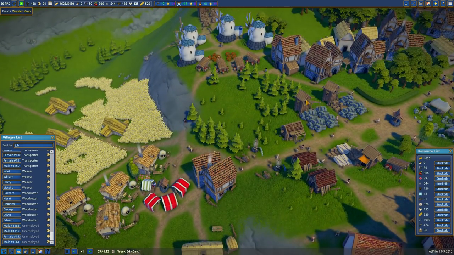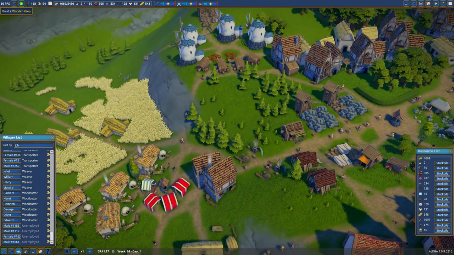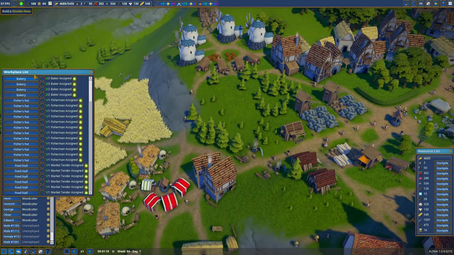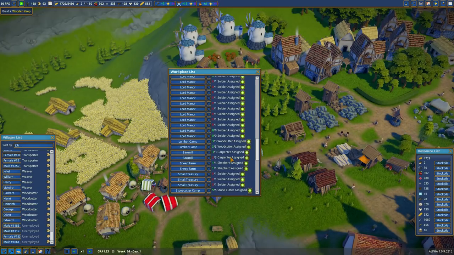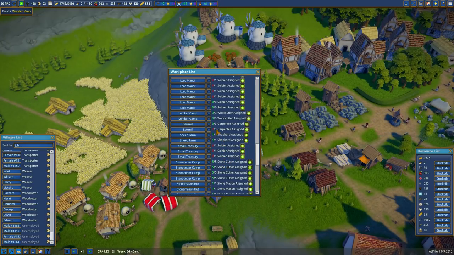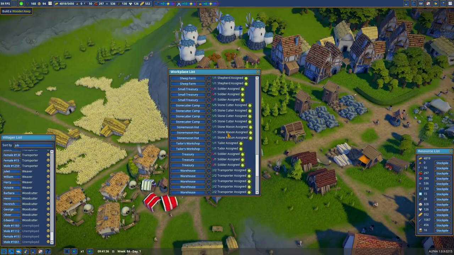This warehouse, did I actually ever put people in it? I did. So let's take a look at the big old list of all the workplaces. And what do we got in red? Soldiers don't care. Carpenters don't really care at the moment. I've got 128 planks and zero wood. Let's solve the wood situation this episode too, by making a new area to cut down trees.